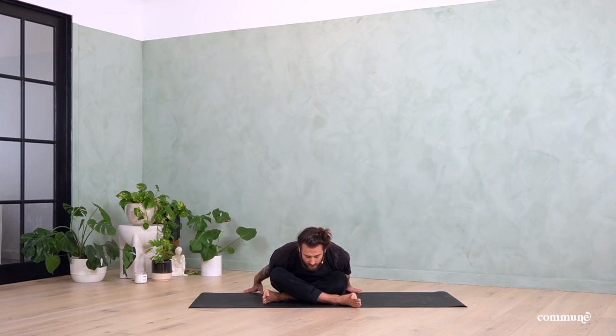We'll start with Sukhasana, right shin in front, left shin behind. This can, of course, be double pigeon, Agni Stambhasana, it can, of course, be lotus pose. If you're not feeling external rotation for whatever reason today, some time in passive squat and supported Baddha Konasana is a nice place to go.